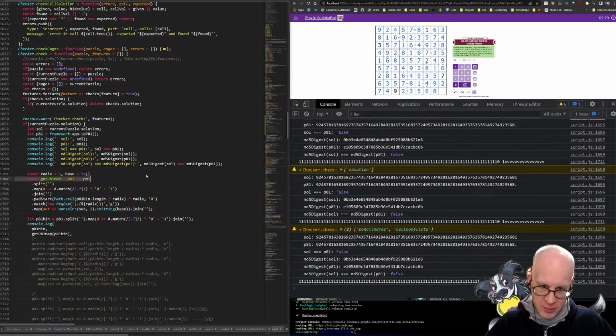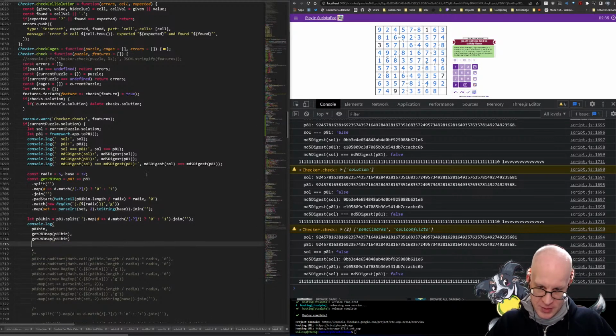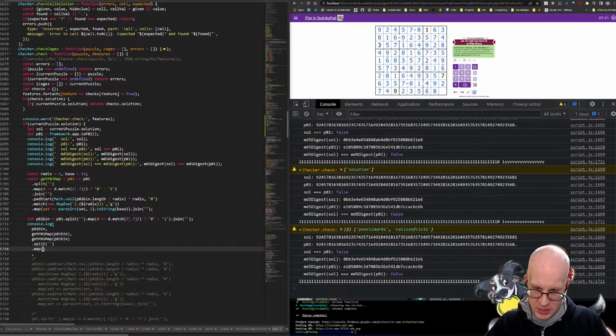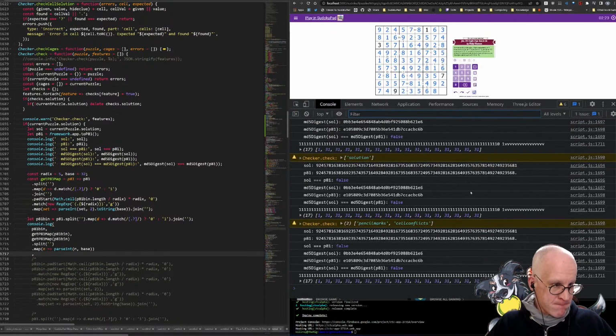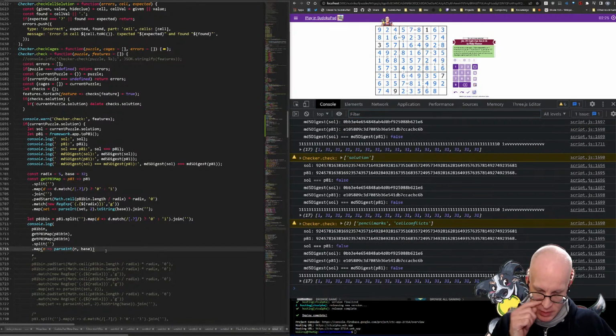And then we'll want to do the reverse. So we'll do the same thing again. We'll split it. We map it to parseInt and base, I'm guessing. Right.